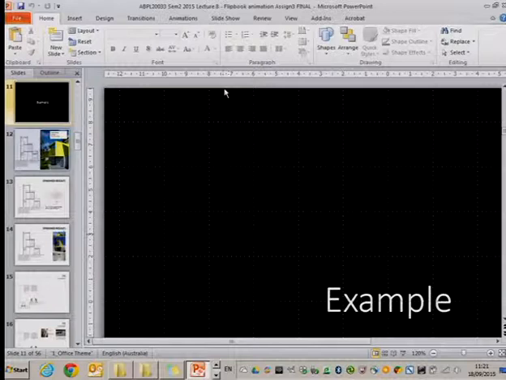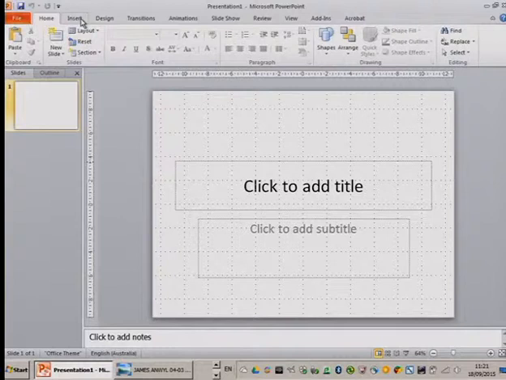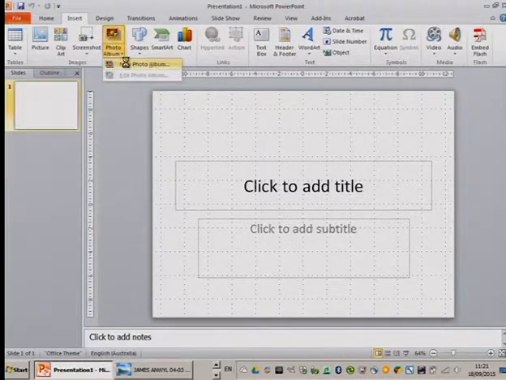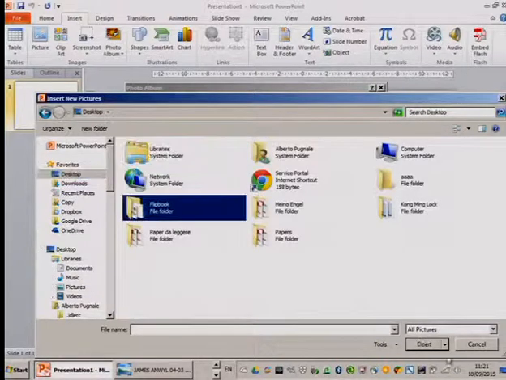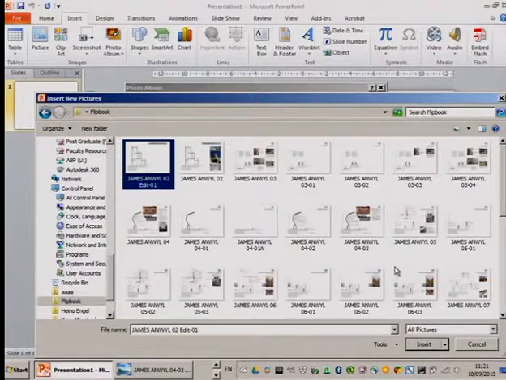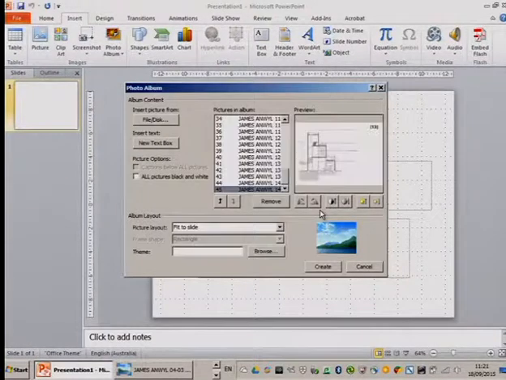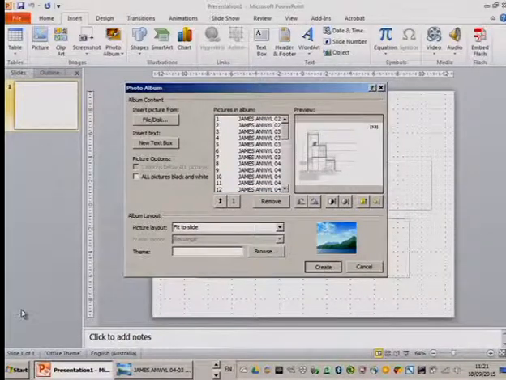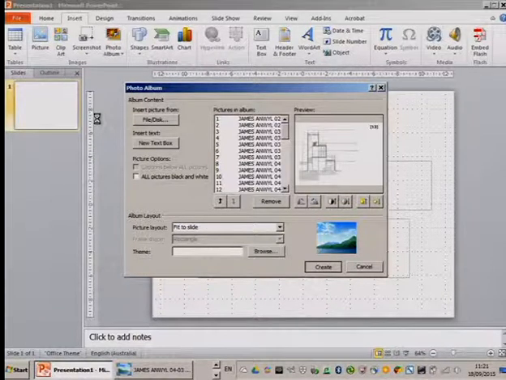Unfortunately, PowerPoint only does this for the Windows version of it. It doesn't do it on Mac. I'm not quite sure why. They just never added that capability. So what you can do is once you open up a new PowerPoint, you just go to Insert, Photo Album, New Photo Album, and from this section, you can just go to Flipbook. I'm going to select everything in my folder, which was named really evenly, just like this. Then you can check the order of all your slides. Press Create. And wait. Okay.